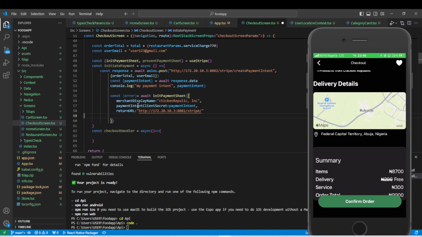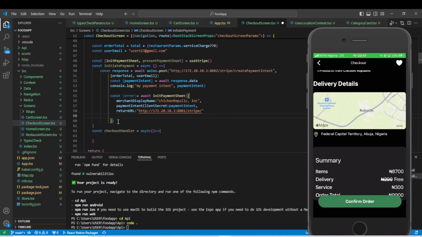display name. So we're going to get the payment intent client secret, which is what was sent from here, and then we saved it as payment intent. Without that client secret you'll not be able to process payment using Stripe. It's very important, and it's Stripe that's actually sending it to us, an API from Stripe. So that's what we'll now use to present the payment sheet. So we can continue from here.